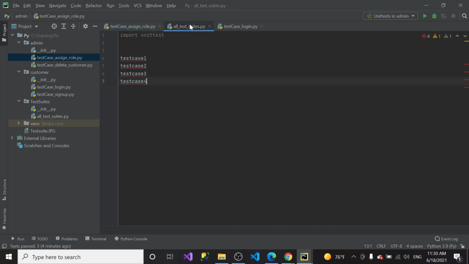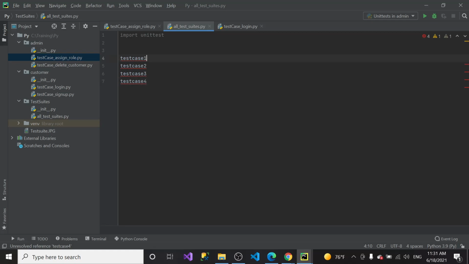So this is the reason why we have four test cases right here, because these are the things that we want to collect into just one file and be able to run all the tests from these different components in one suite. So this is the purpose of the test suite, right? And in order to do that, we need to get all tests from the test module.